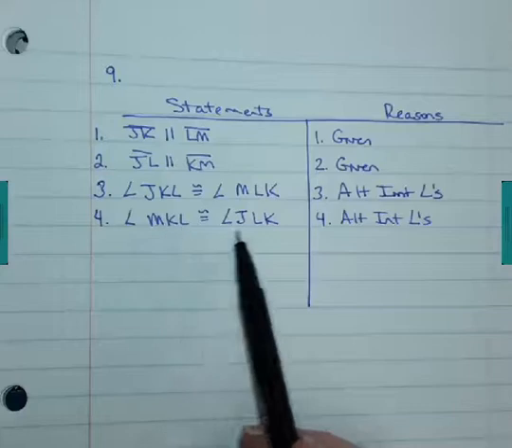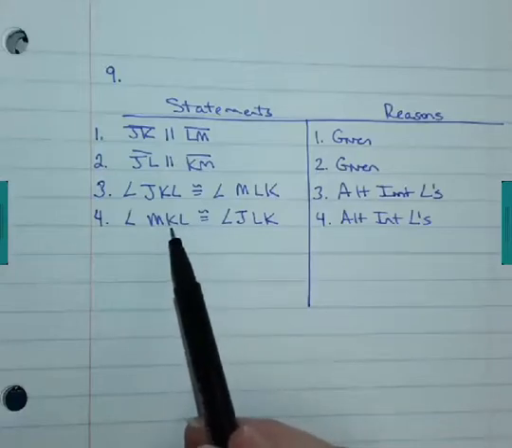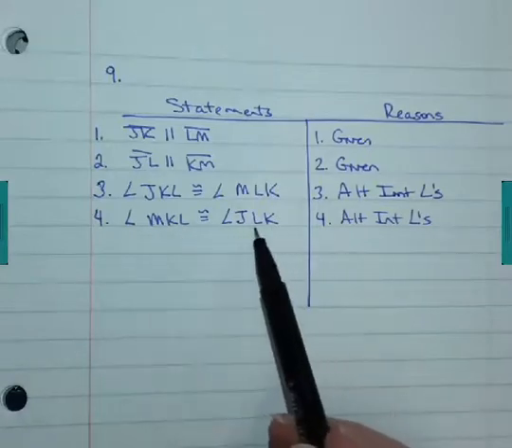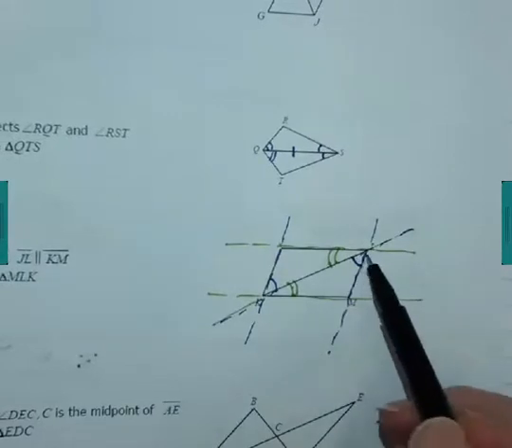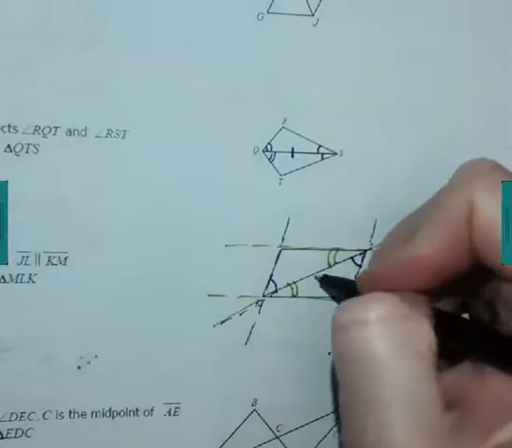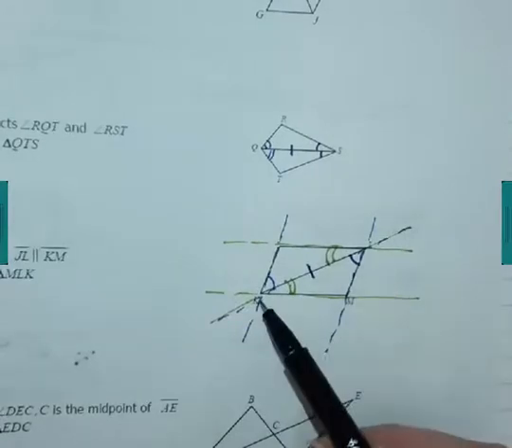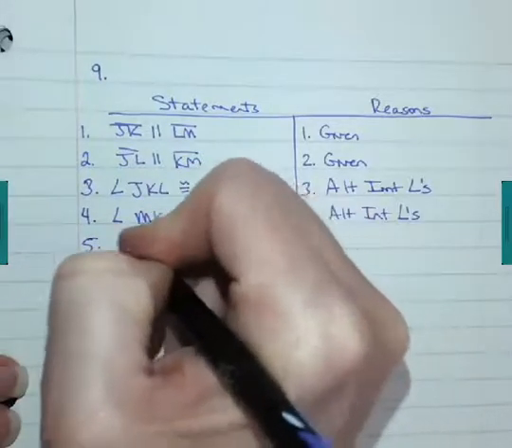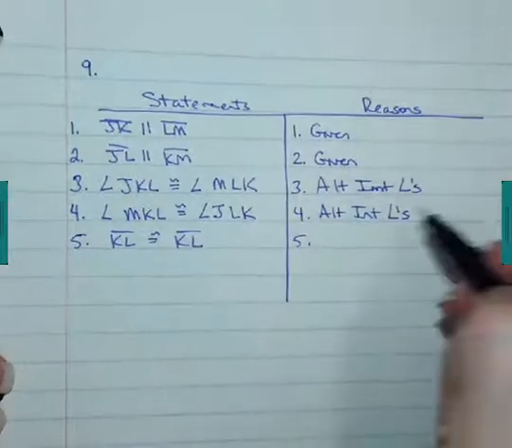Right, so check yourself and see that you wrote these angles correctly. If you wrote this one as angle LKM, that's fine. Just make sure the K was in the middle, and you do need an L and an M. And same thing here, you could put KLJ, that would be fine, but the L needs to be in the middle. All right, so now we have these angles that are congruent, and we also need to see we've got the reflexive property again. So I'm going to mark that as congruent, and when I mark it as congruent, I need to write it down. So this is KL, so we're going to say that KL is congruent to KL, and that is because of the reflexive property.